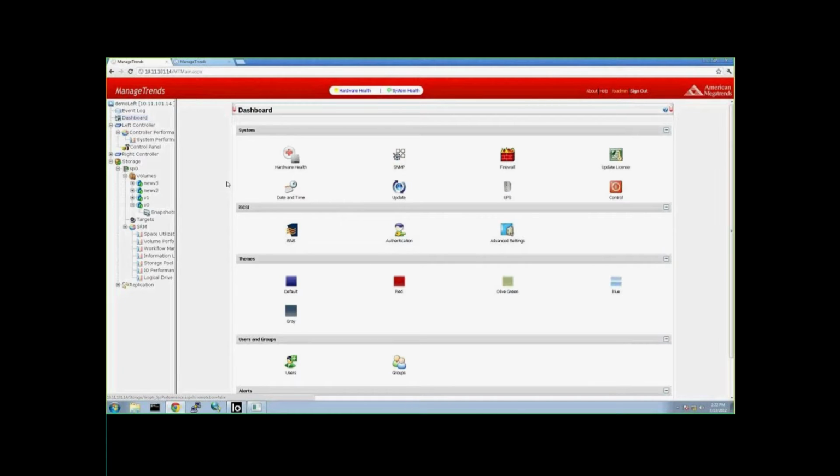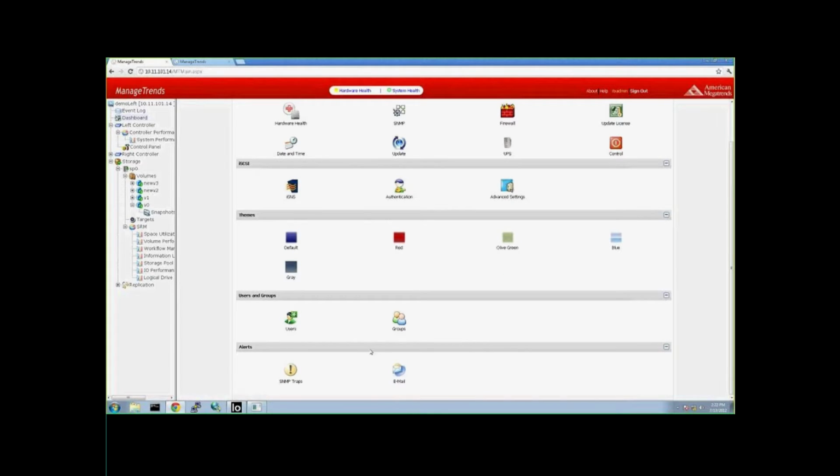Here in the dashboard, you can see all the variety of features that we support. We do support graceful shutdowns and also caching changing on battery backup. So if the power fails, it'll automatically change from write back to write through caching. We also support bidirectional CHAP authentication, Microsoft iSNS service, obviously a bunch of different themes. And then we also support having administrator and restricted users in the event that you just want to have somebody be able to see the status of the unit.